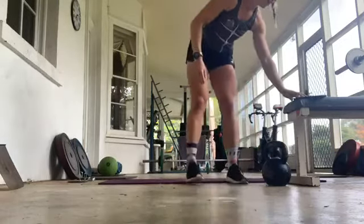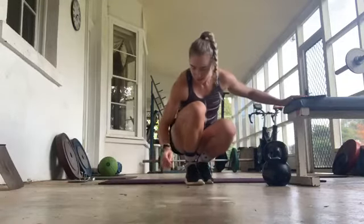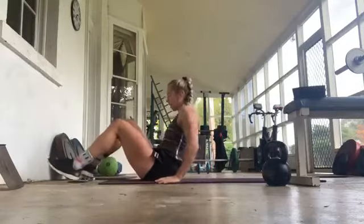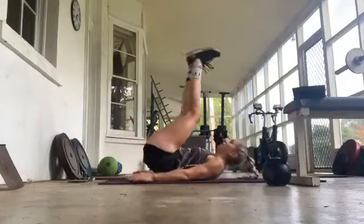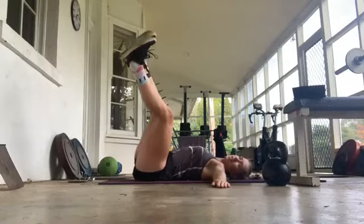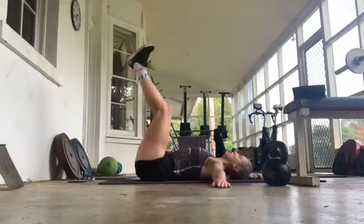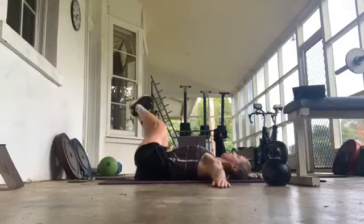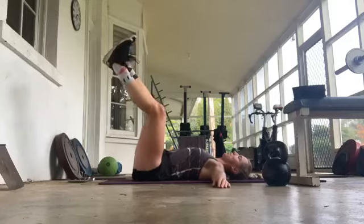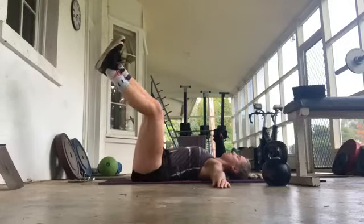Now I've got plank rotations or wipers — tails, so wipers. Just on our backs, legs up in the air, arms out if you like. I'm not very good at these either — just rotating around, trying to hold the core strong. Slower is better, just to get a burn. Don't go fast otherwise you're just swinging in the air.